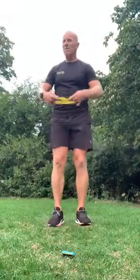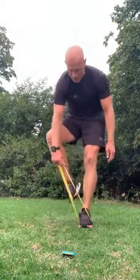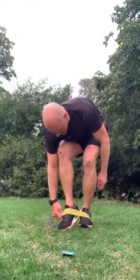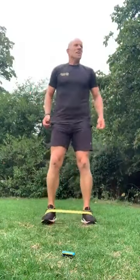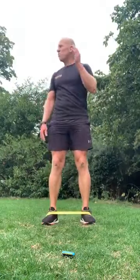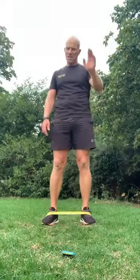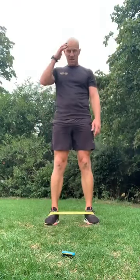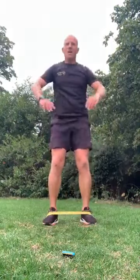Okay, and this time, band around the feet. Remember, nice and high on the laces and keep the band broad. So I'm running this one, six marches, one squat. If you want to make it more challenging, do 8 or 10 marches, one squat. There you go, so squat and march.